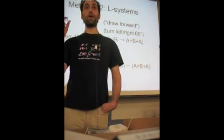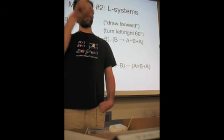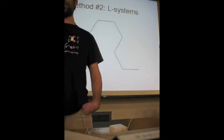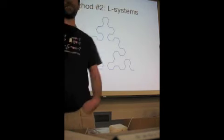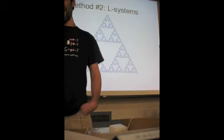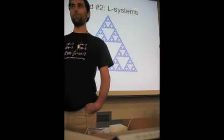Remember, this is actually drawing instructions. The first stage just says draw a straight line a certain distance and stop. By stage two it's relatively complicated, and you get something with 60-degree turns that change direction. Skipping forward to stage four, it looks pretty cool — every straight line gets replaced by that previous shape. Skipping forward a couple more stages, and then two more, and this is kind of mind-blowing: at stage eight, we can already see what's happening. It turns out that this L-system gives you back Sierpinski's triangle.